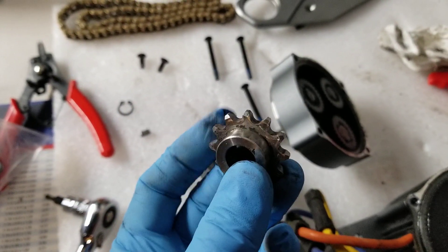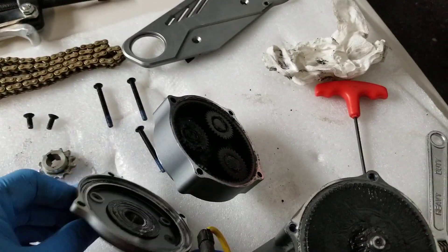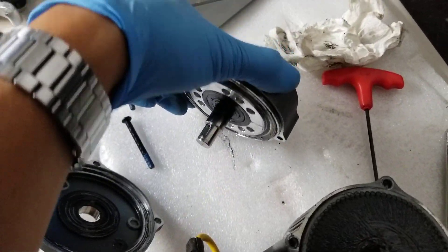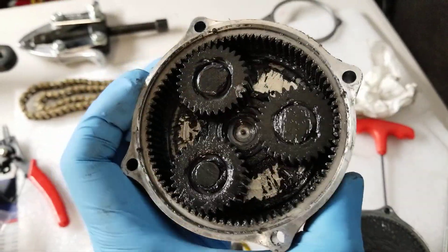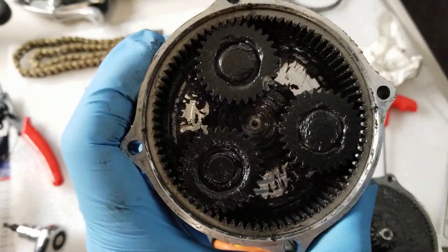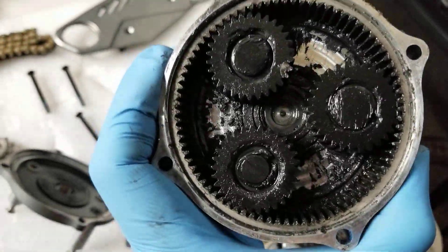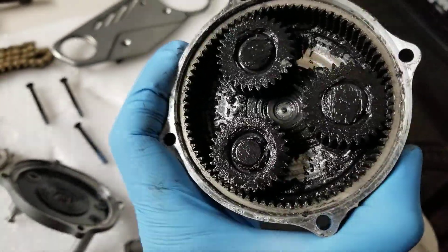Minus the grime and dirt sticking to it, it's held on by a little c-clip. This is the older part, but you can see this is the grease that comes with it. On the other side you can see the planetary gears inside — it's got this black grease. From my observation it's really hard to capture on camera, but this grease looks very thick and some of it looks like it's clumping up. It could be how the grease is designed, but it looks like some pretty thick, nasty stuff.